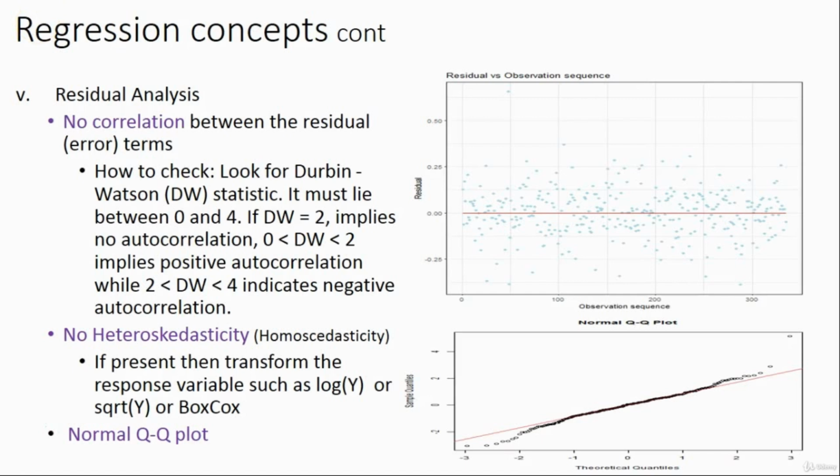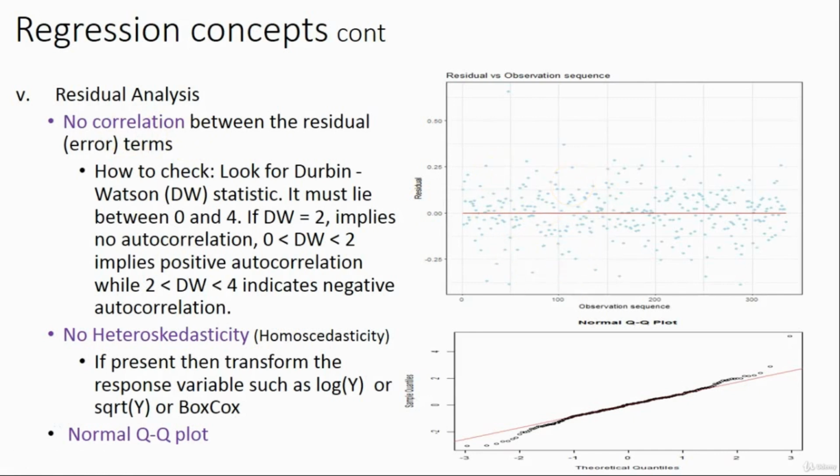If not good, then where is the problem? And once we identify the problem, we can definitely work towards the solution for that. So there are a couple of techniques through which you can understand or verify how good your model is, or basically you can do the residual analysis. The first one is no correlation. What it means is that there should not be any correlation of the residual, autocorrelation.